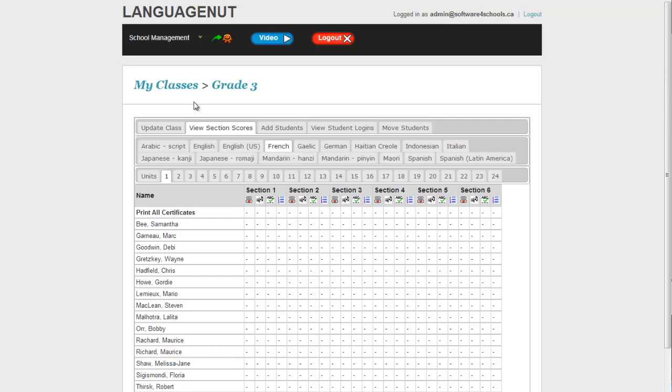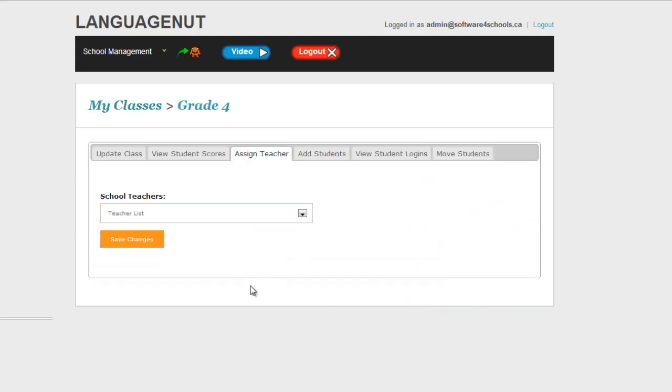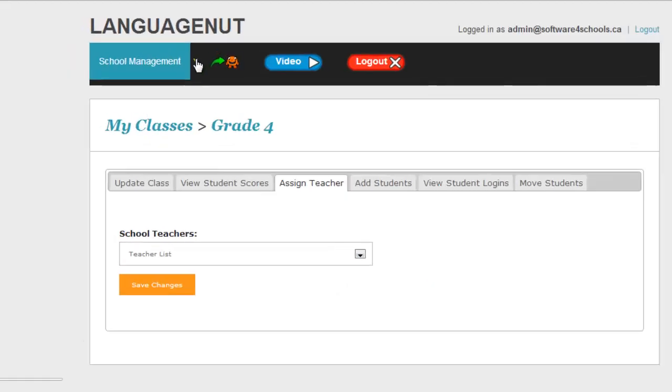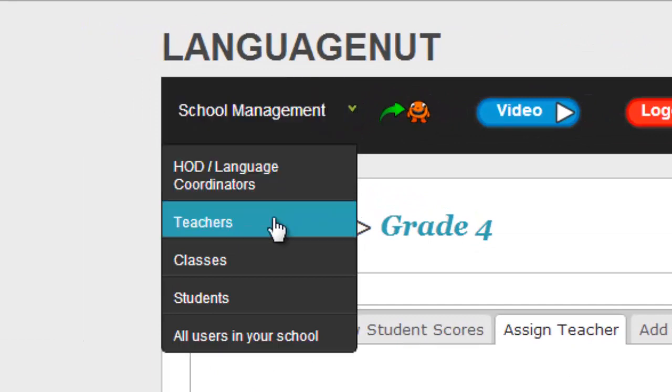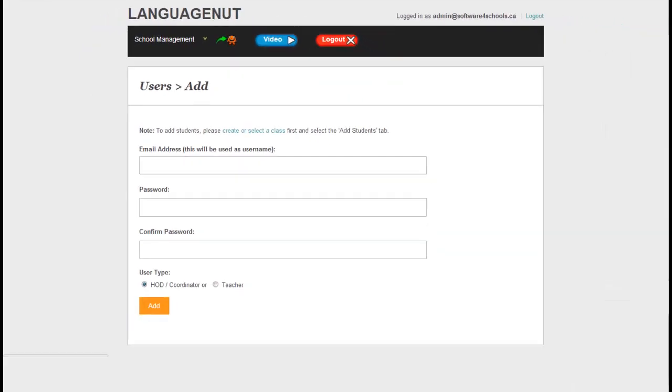So now we've done that once, let's do it quickly twice, just so you can see how we did that and just remind you. So we've got grade 4, I want to assign a teacher. If I don't have that teacher when I hit assigned and it isn't there, hit that save change, or correctly manage my teachers. Let's set up actually our next 2 teachers instead of being in and out of here.